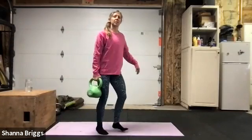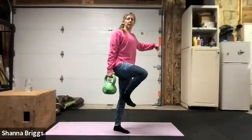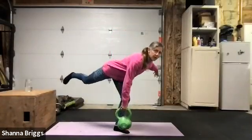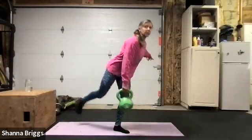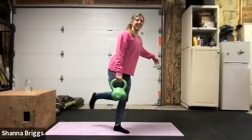If you are holding a weight, switch hands. Check in with the feet. 2, 1, here we go. Over. Reaching down. Standing tall. Excellent.